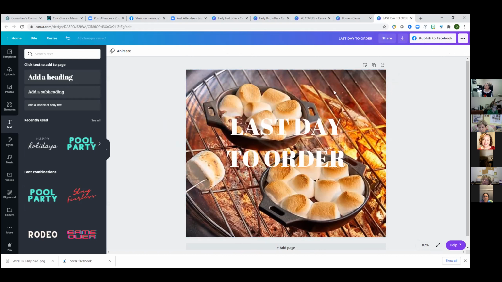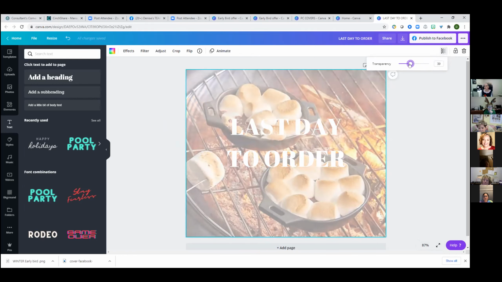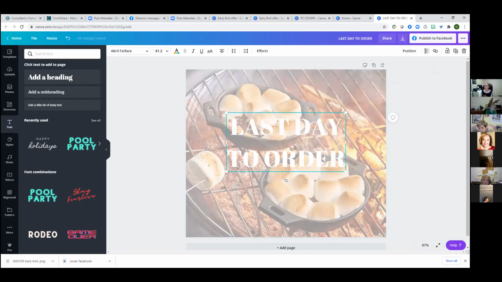Okay. So you're just going to click on the background and go back up here to where it says transparency. It looks like a little grid up at the top. Right now it's at 100. I'm just going to drag it over, and it's just making the picture lighter. See how the picture starts to fade. So now I've got it about 39, sometimes 50. Now I'm going to click back over here. I probably don't want this white because I just whited out that picture.